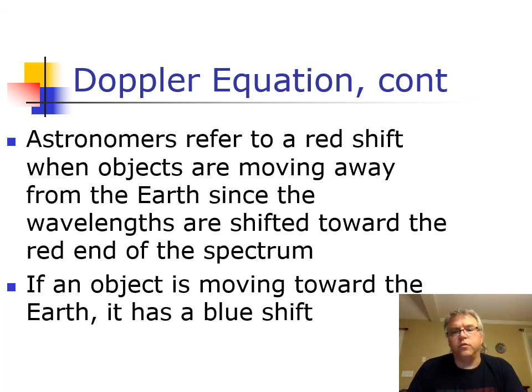So that's kind of a really cool thing, I think, in astronomy, that even though they're looking at galaxies and other celestial objects that might be millions or even billions of light years away, they can tell how fast those objects are moving because they're emitting light, and we know that that light is being emitted at a certain wavelength. Say if it's made out of hydrogen, we know what wavelength of light hydrogen emits. When we look at that wavelength here at Earth, we can see if it's shifted toward the red end or the blue end of the spectrum of what we know hydrogen is supposed to be. And from the amount that it's shifted, we can determine how fast that object is moving.